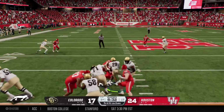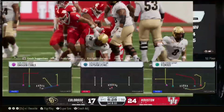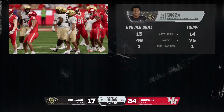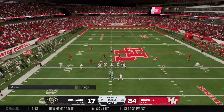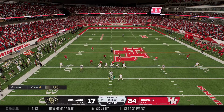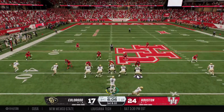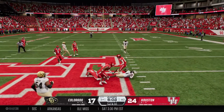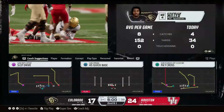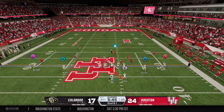Gives it on the option. Shakes off the defender. Really nice job there to pick up the first down and get it to their own 41. The Buffaloes come to the line with a fresh set of downs. Might be changing the route. Looking to throw on first down. Grabbed in the middle. It's Miller. Good pickup, a little bit short of the sticks. And the Buffaloes can play this second down.